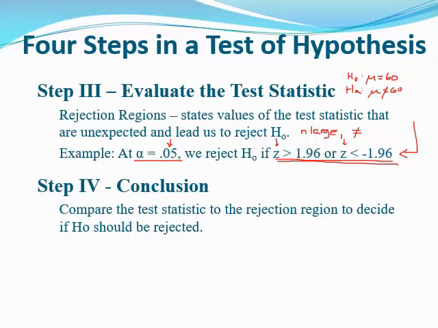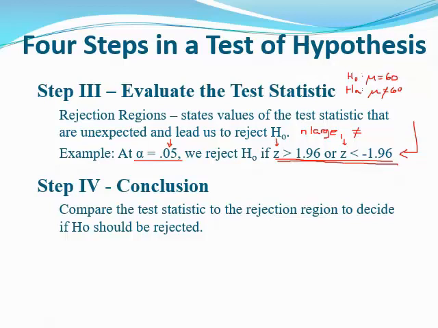We're going to reject the null hypothesis. If it was a negative 3, we'd reject the null hypothesis. If it's a negative 2, if it's a negative 1.97 or a positive 1.97, we're going to reject. If it's a 1.8 or a negative 1.8, we're not going to reject. And so that's what the conclusion process looks like.